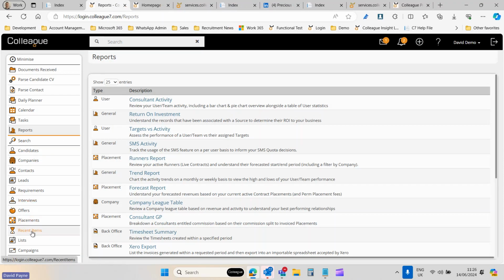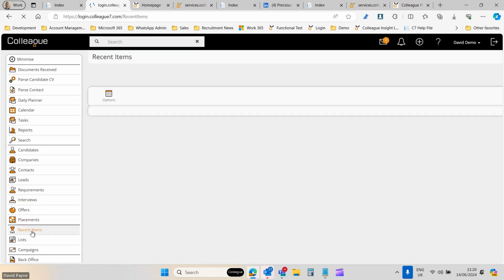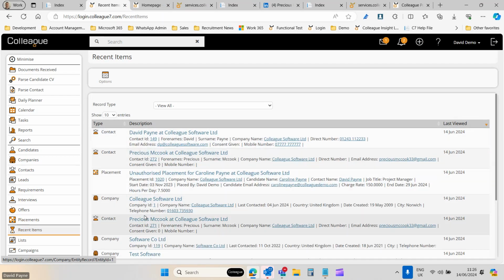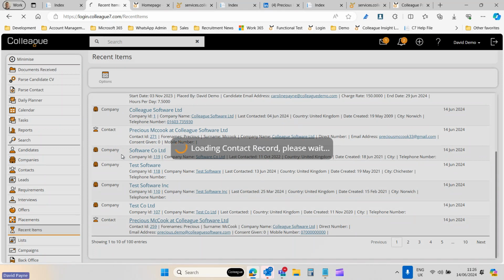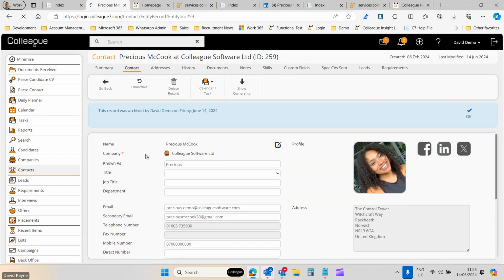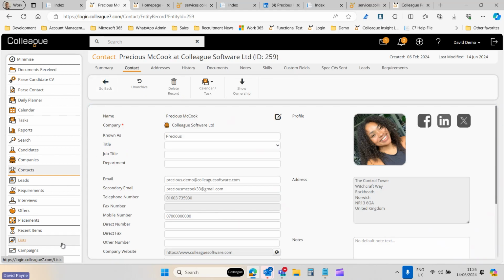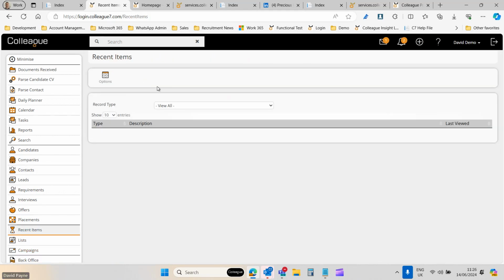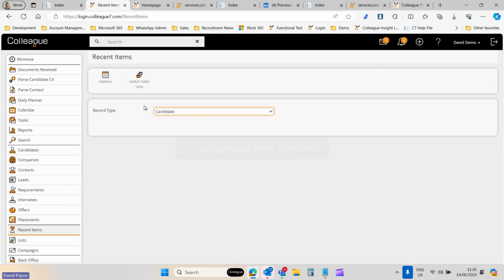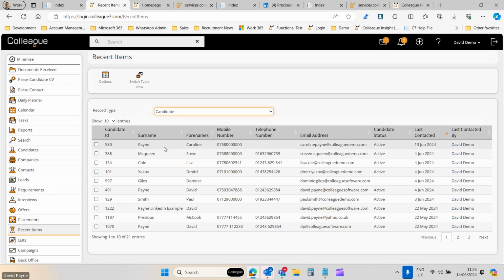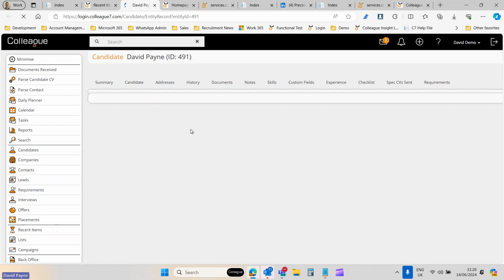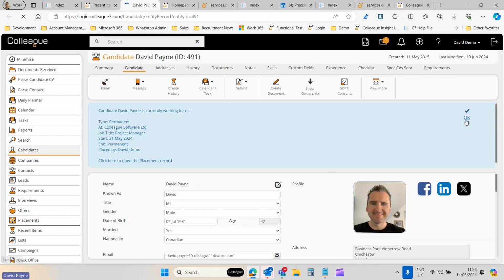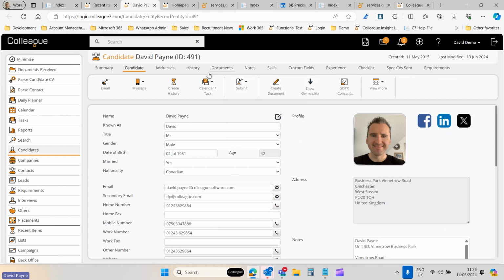Right, so yeah, in terms of tooltips, if I jump over to a candidate record, or a contact record for that matter. So yeah, effectively, when you're on a candidate record, we try to update the tooltips to be in a new format.